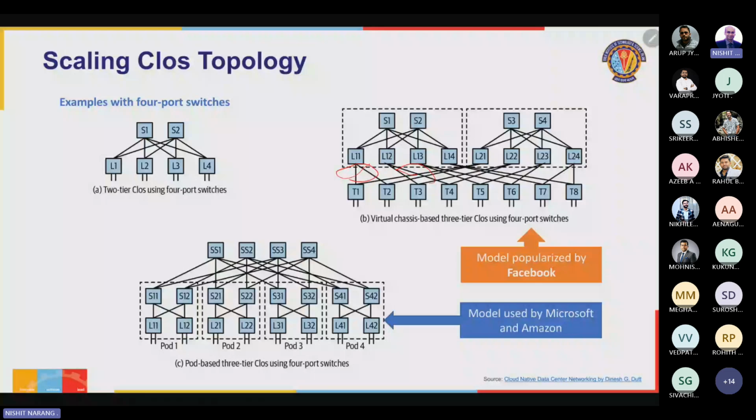Right? So you cannot arbitrarily keep on rescaling, because as Arup has just said, recabling means outage. Right? So after a particular scale of my data center network, outage will not be acceptable. So what do I do then? I start replicating data centers.